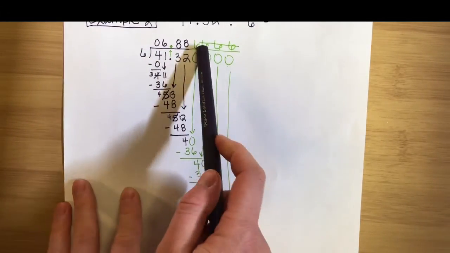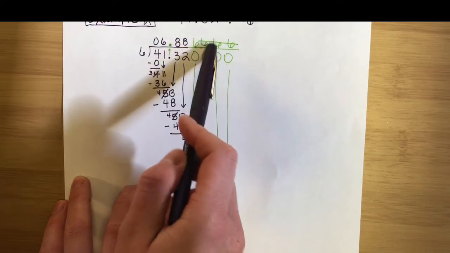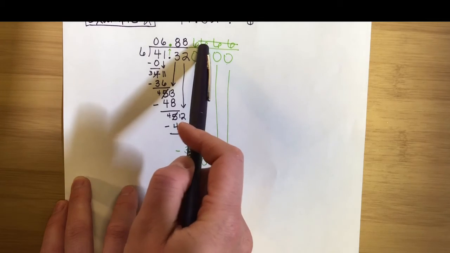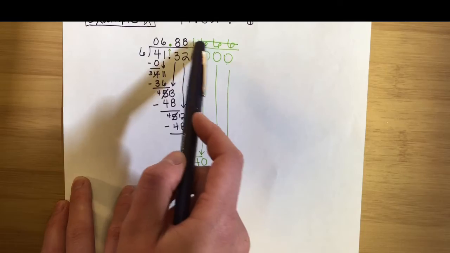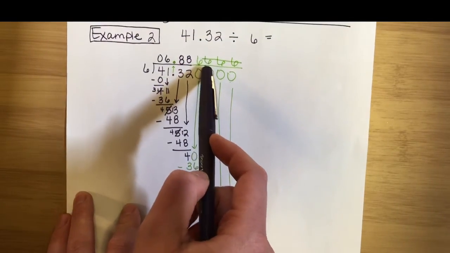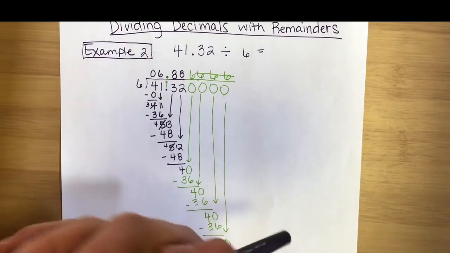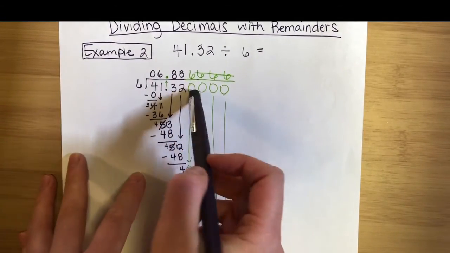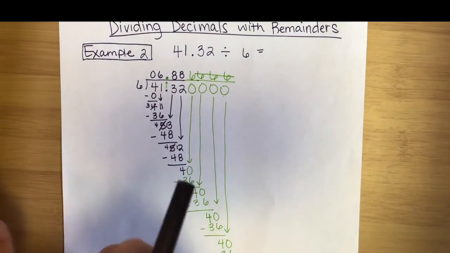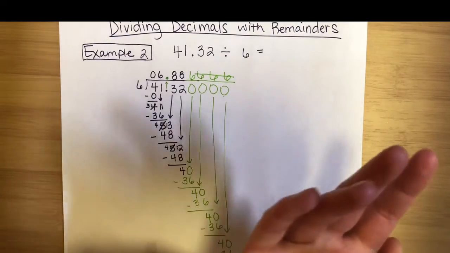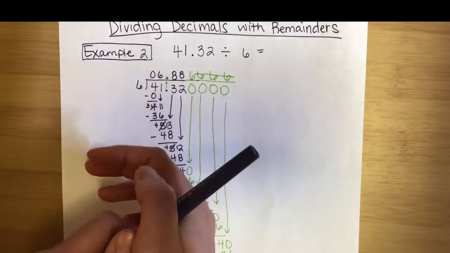Sometimes people will round this number. Since this number is 6, sometimes they'll round to the nearest thousandth, and this would turn into a 7 because that 6 is higher than 5. I'm not going to make you do that right now, but some of the worksheets that I have for you, the answer sheet will say that it's rounded, but I personally right now don't care if you round it or not. When you get older, your teachers are going to expect you to be able to round it, but right now it's not required of you to round.